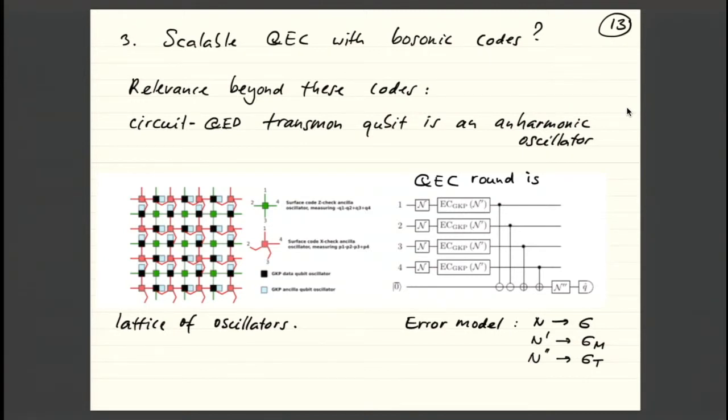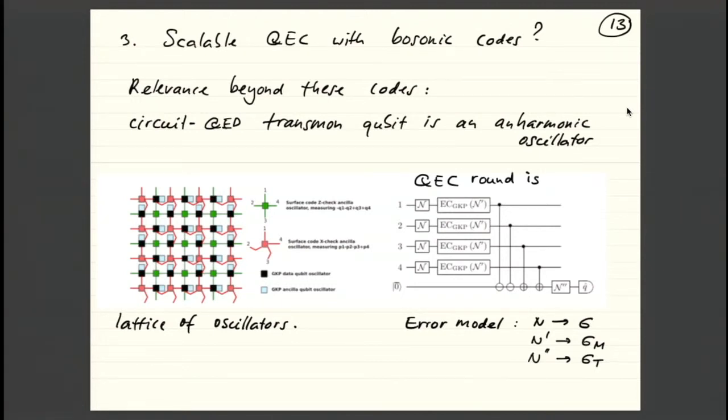Right? And the Surface code is a scheme for doing this. But can you use these bosonic qubits? Now, let's say you have many oscillators. So that's this scheme here. The oscillators are in black. So this is a little box. And now I would like to have a lattice of oscillators.